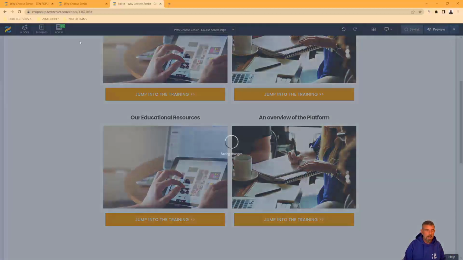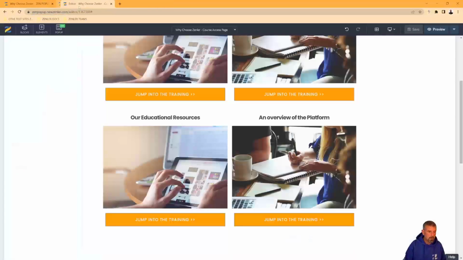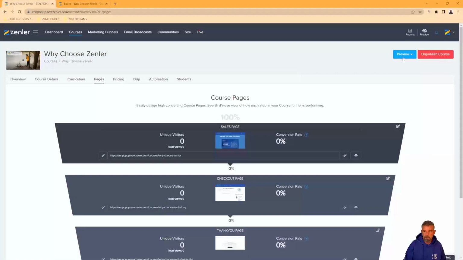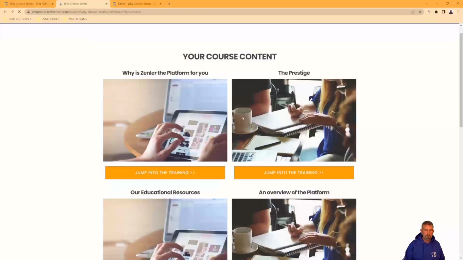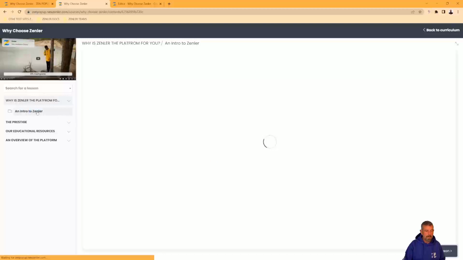So we're going to save it now, and now we're going to just check this out. So I've finished with this page now. We want to make sure it's working. So I'm going to go into here. I'm going to go to the course access page where we've got a lovely new block. There it is. And we want to test that we're going to go to the first place. So I'm going to click in here, and bang, I'm in the first lesson.